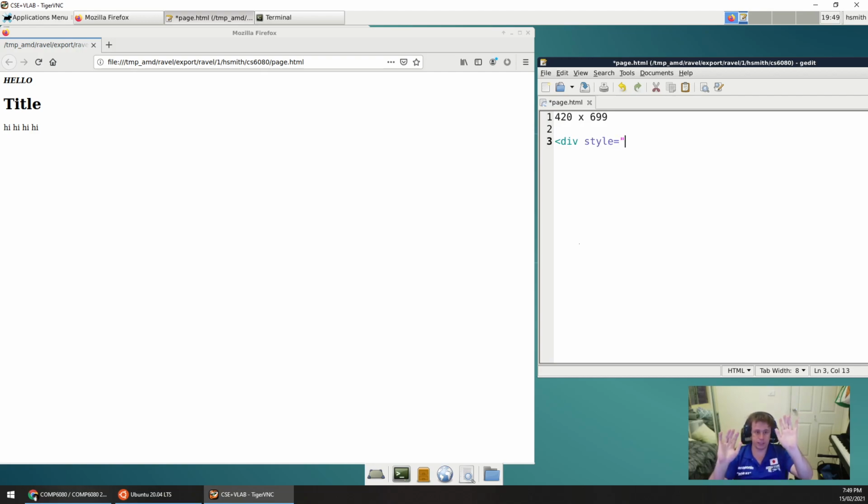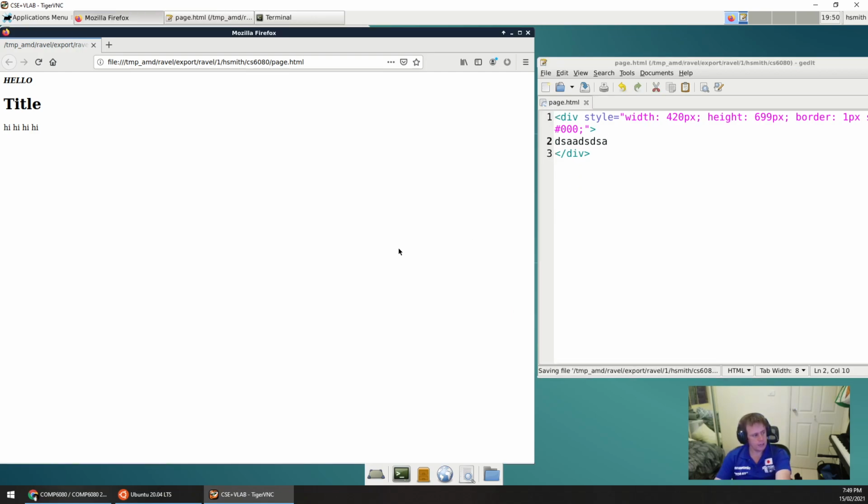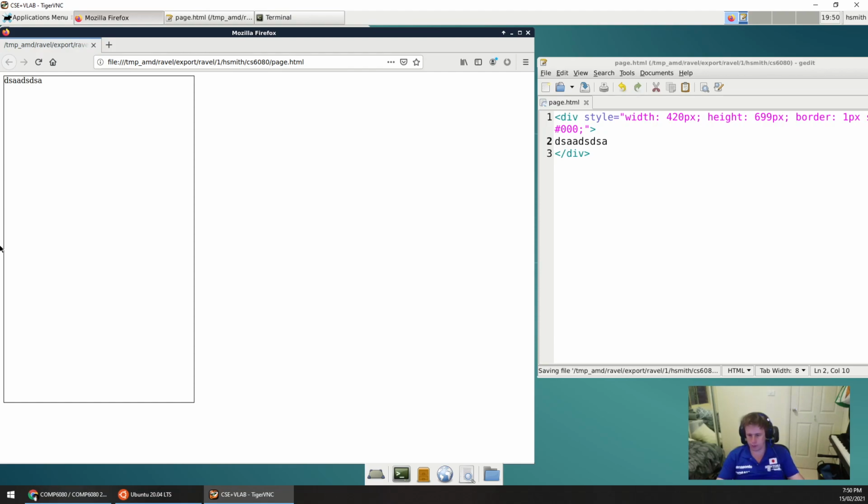Again, go watch the lectures if you haven't yet, otherwise this will be confusing. You can make a div with width 420 pixels and height 699 pixels like this, and you could give it a border of 1 pixel solid black, right? And then you can do everything inside this, and that gives you a nice clear border to work in. So this is one way of doing it. It's just giving yourself a border to work in.